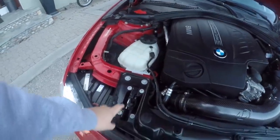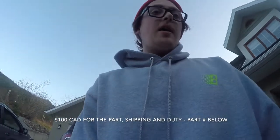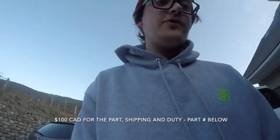I did one thing. I was starting to get problems with the hood latch. The farthest one away, the longest cable one, it was obviously stretching. I saw that was notorious on the F30s, so me and my old man replaced that. That was easy peasy. To do the whole thing, there's videos. I'm not going to make a video. I can link the part number.